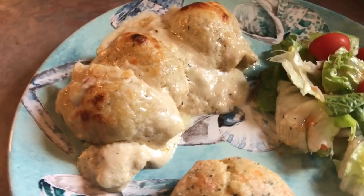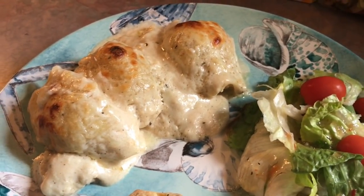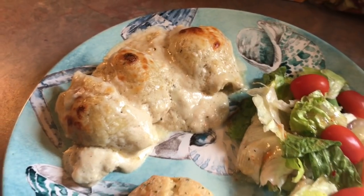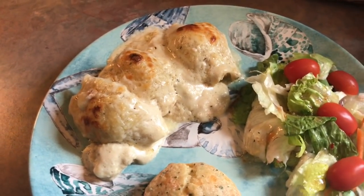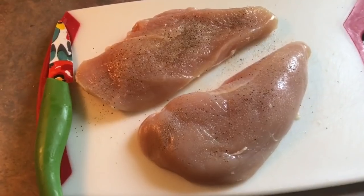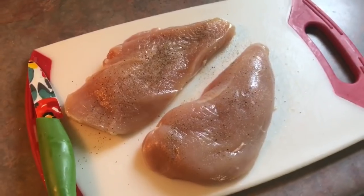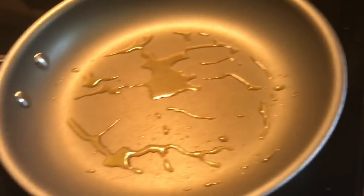Friday was mine and Josh's 5-year wedding anniversary, so I wanted to make something special, so I made these chicken Alfredo stuffed shells, and one of you guys actually recommended this to me, but it's been a while, so I don't remember your name. I'm sorry about that. I have 1 large chicken breast that I have sliced in half, and I just seasoned that up with some salt and pepper, and I cooked that in my skillet with some olive oil.